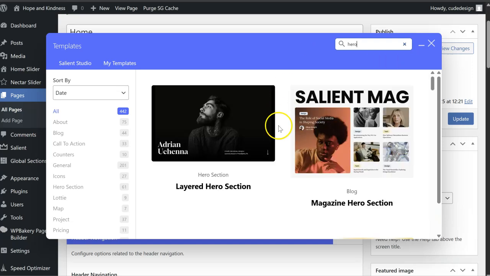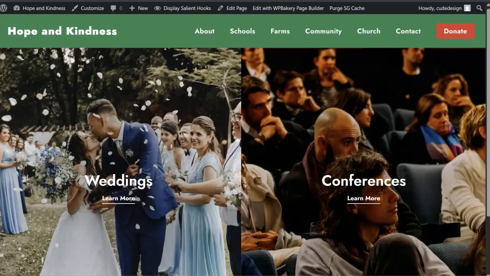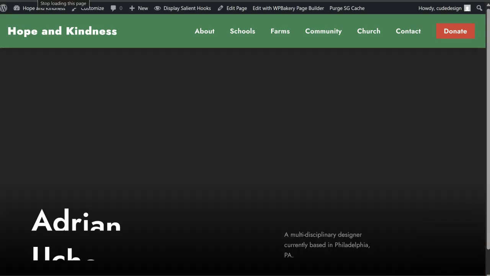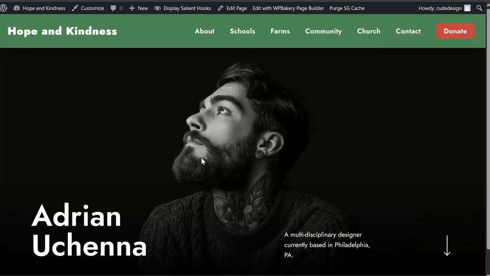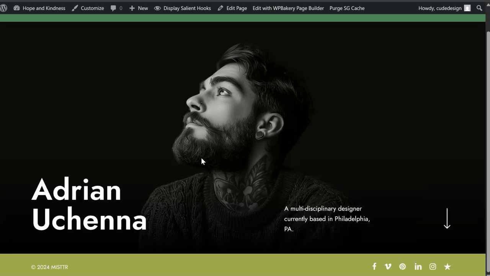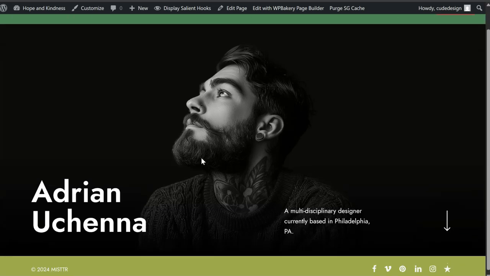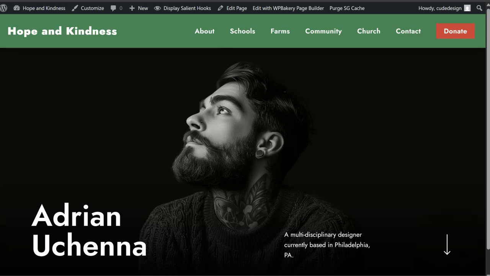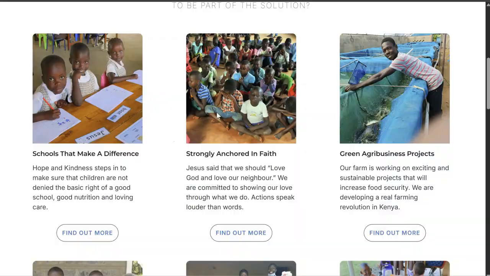You can search for hero section. Not sure what that is. We've never used that one before. That's a new demo. That's pretty good. So obviously we'd replace that image, but that works pretty well, I think. We can find a good image to put there. So we're just building out the framework as it is at the moment. Doesn't have to be perfect. We're just building what we want in these sections.